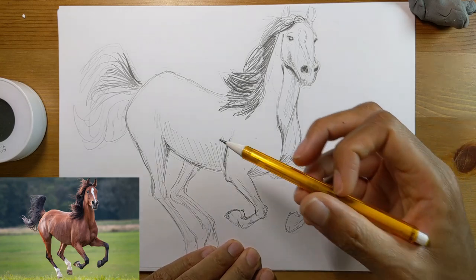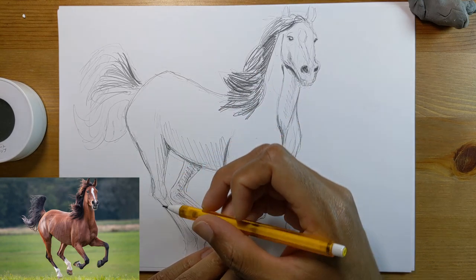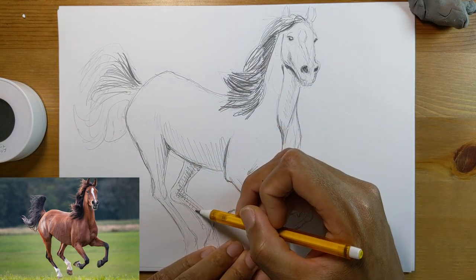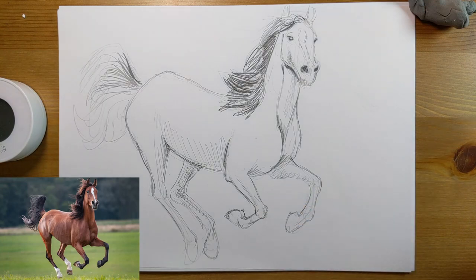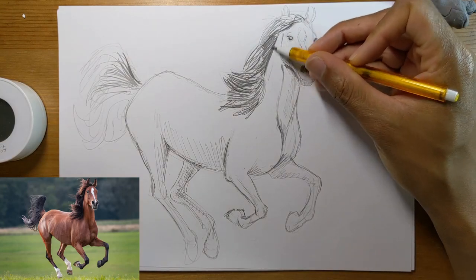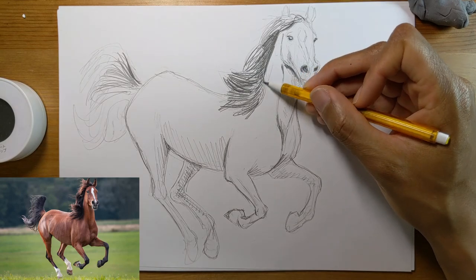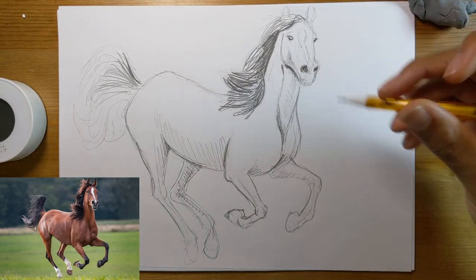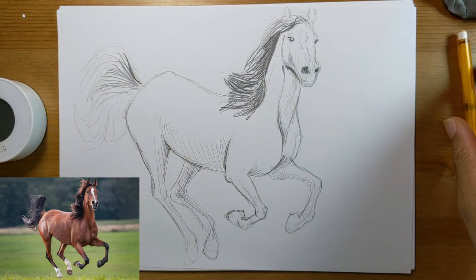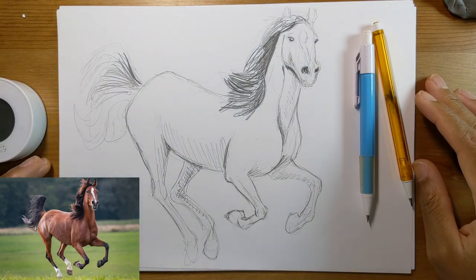Man, this was a lot easier than the last one I did, even though this is a more difficult pose, position, perspective. So, yeah, I think I might be getting better. I'm excited. So we'll see what happens as I keep practicing. Practice makes better. Okay, we'll stop right there. And there she blows.